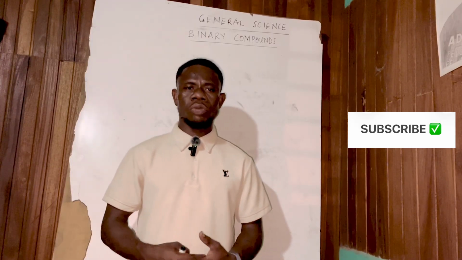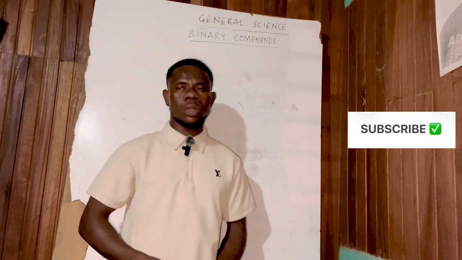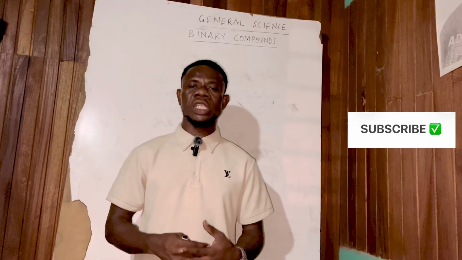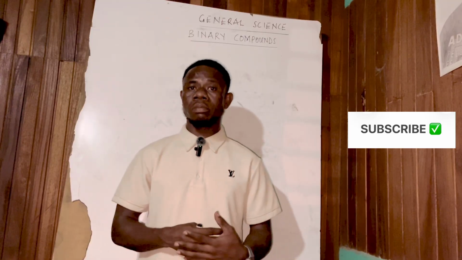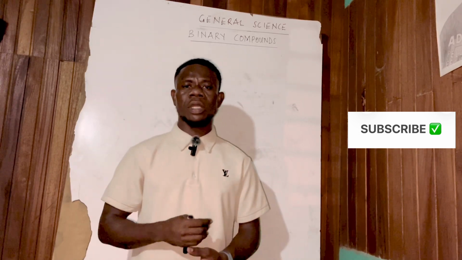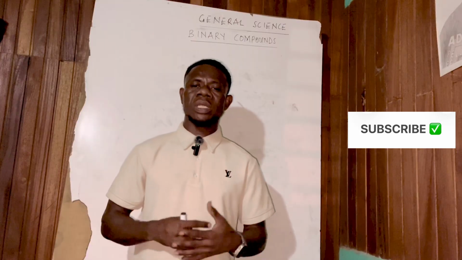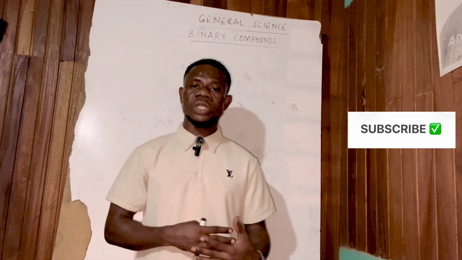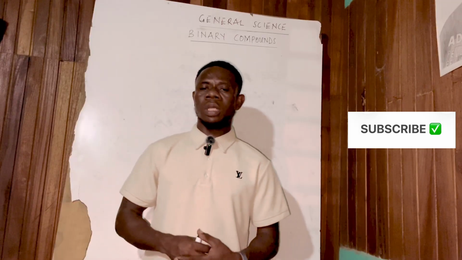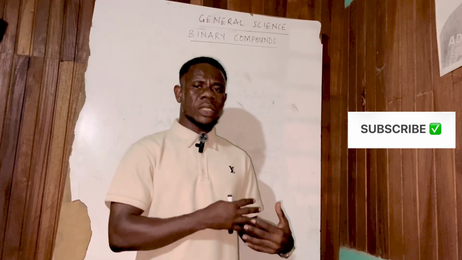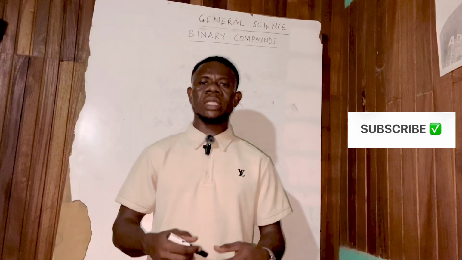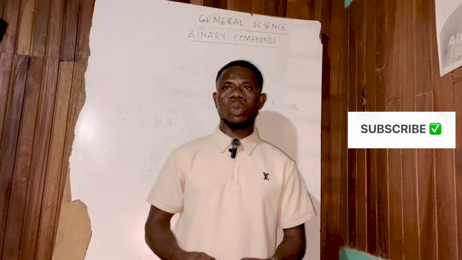Now, in our previous video, we talked about binary compounds. My main focus right now is the formation of ionic compounds. That is, the types of binary compounds, which are the ionic compounds and the covalent compounds. We started with some examples of the formation of ionic compounds, which leads to ionic bonding or electrovalent bonds. Now, I will give you more examples so that you understand the concept very well. So, let's take the next example, which is example 4.